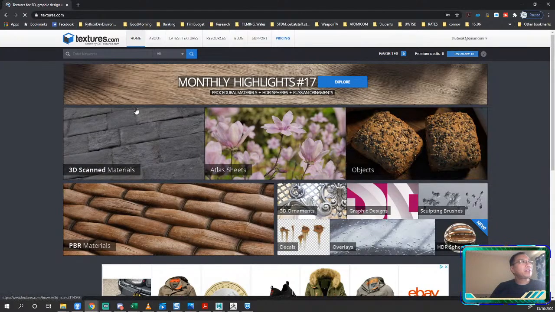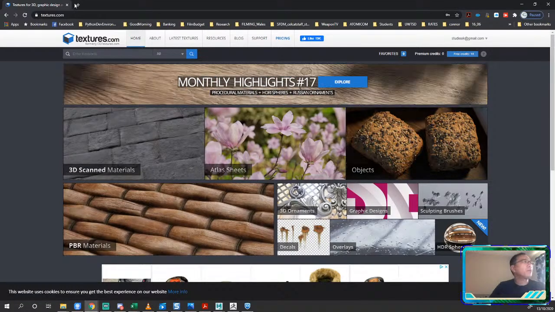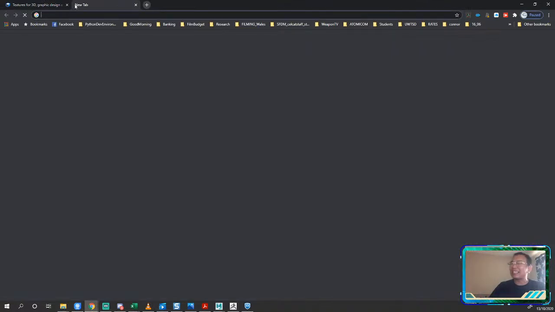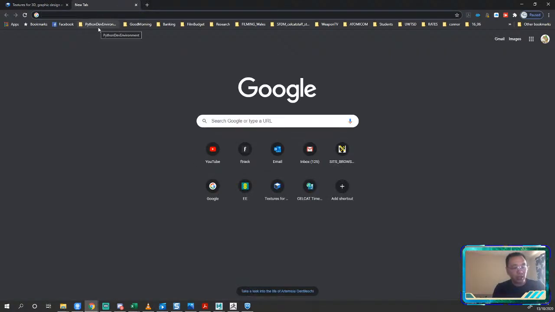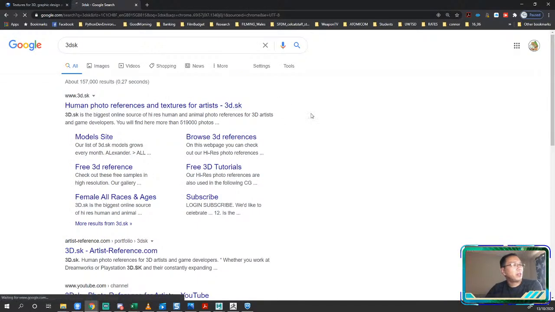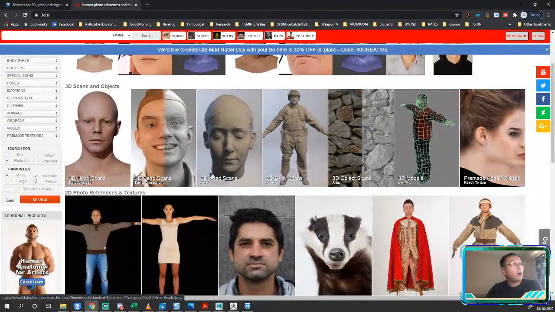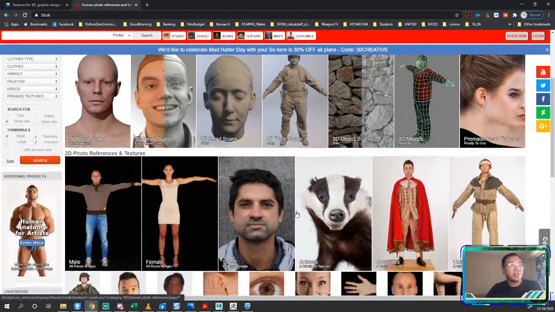This is a library of textures that have been prepped, prepared, and processed for work in CG and visual effects and animation and modeling, etc. The other website, that's like this enormous database of textures, is 3DSK. We use this heavily at Electronic Arts. So 3DSK is just the go-to for professional artists. Unfortunately, this one costs money, right? They started to put up 3D scans too.